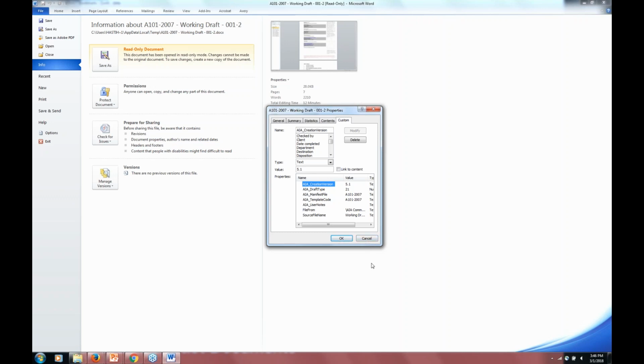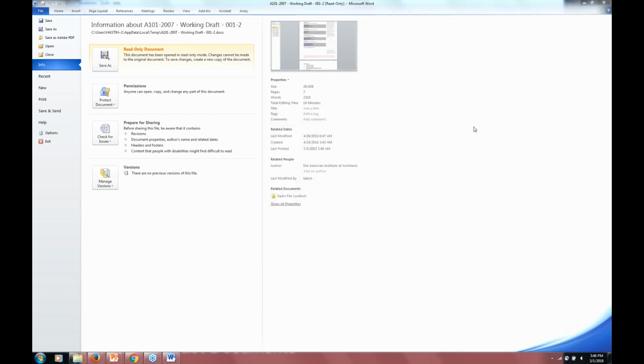But if they have 5.0, or if that field is missing here, the AIA creation version, that's when we start to see issues in the final document. Sometimes these get removed if you have a metadata scrubber. Some companies might have it when they email out the document. But if you do run into that problem, please contact our technical support, and we'll be glad to help you re-add that metadata back into the document.